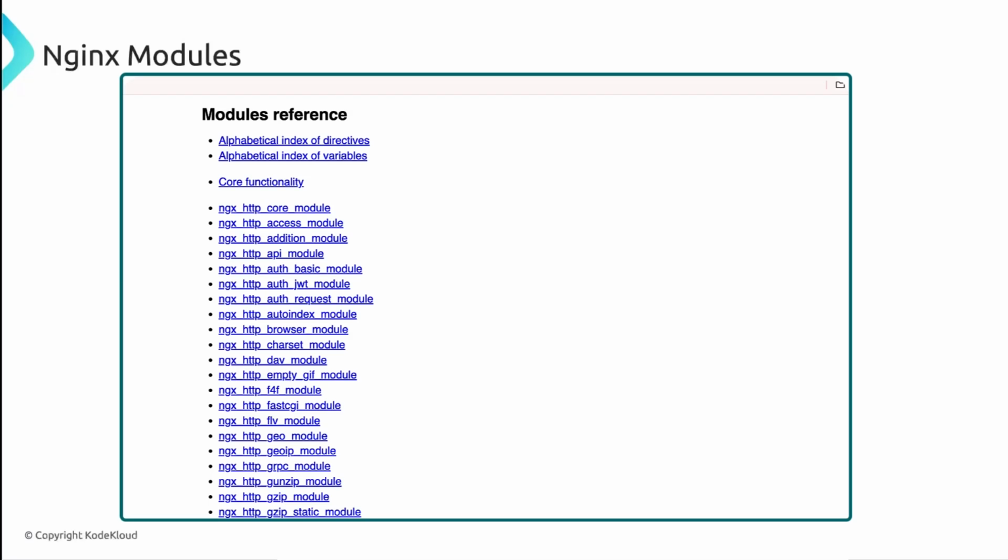So NGINX has dozens of modules, and each one of these modules has dozens of arguments and directive options. The HTTP core module, for example, has dozens of directives, including the server directive that we just talked about, which is in there. It might not be in the screenshot, but it's in there. We are definitely not going to go over every single thing. There's just not enough time. And there's a lot of modules, so it really depends on what you're trying to do.